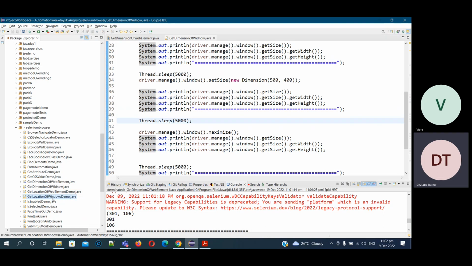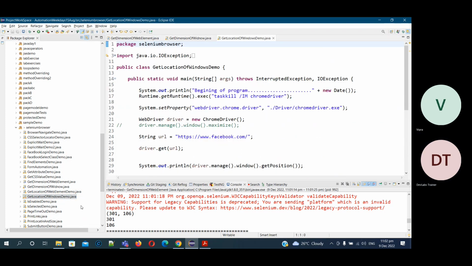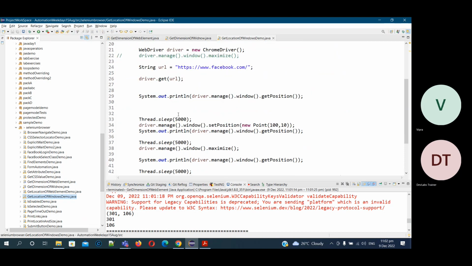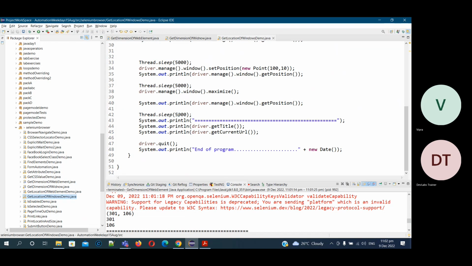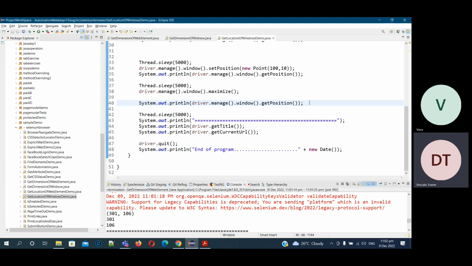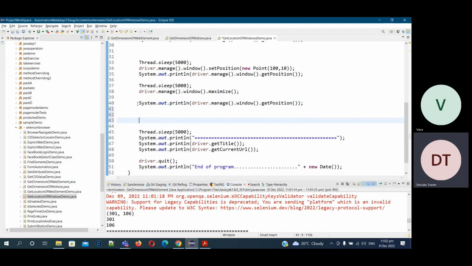Get location of the window. I can show you here. You can see this is the last statement, and after that, I will just print the getRect.